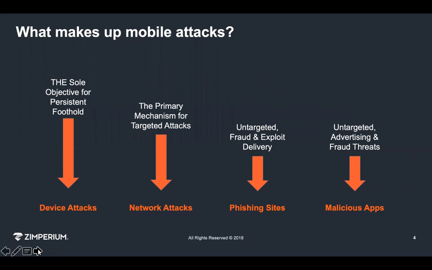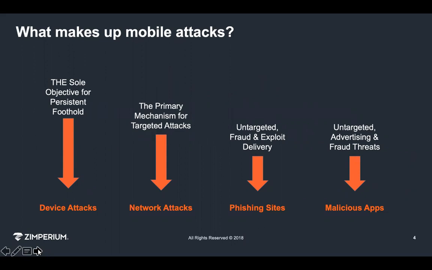It can be used as a delivery mechanism to go all the way to the left to get to the ultimate objective, which is compromising the device. The ultimate objective on mobile is you need to compromise the device. You need to elevate privileges, because in that case, you're sitting above the buckets, above the containers, and you can actually do things across applications. An application by itself can't do that.